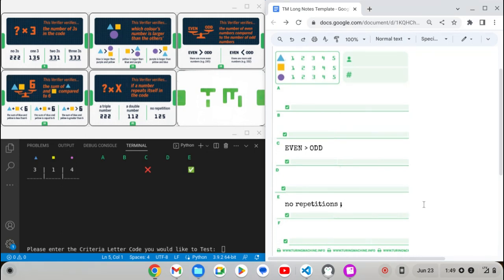And because there are no repetitions and I do have more evens than odds, that means that my solution must have a 2, a 4, and an odd. I just don't know what it could be. So again, because I do have more evens than odds and no repetition, I can only have uniquely a 2 and a 4. It can't be paired up, and so that means that third digit must be an odd.